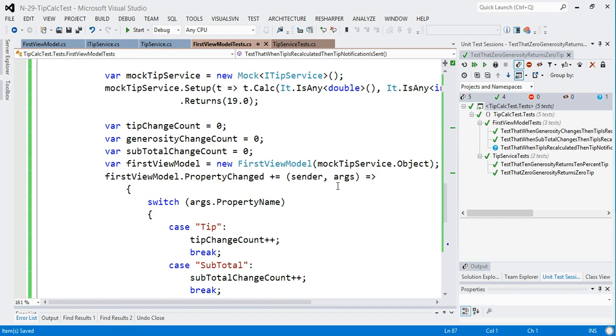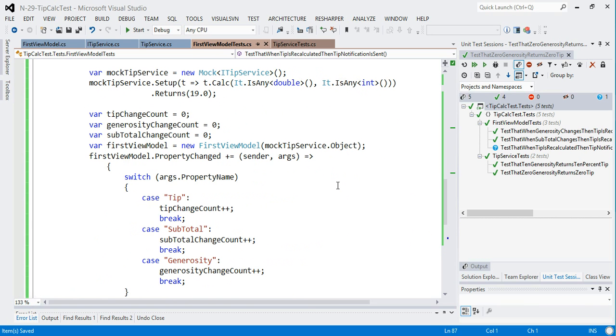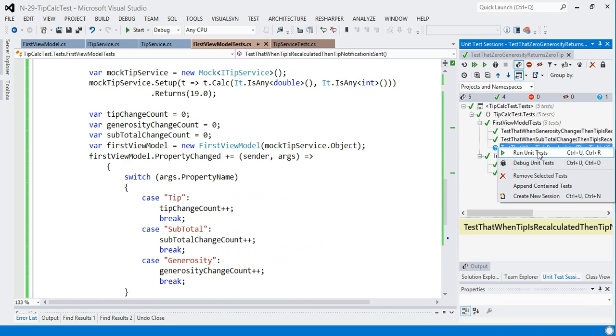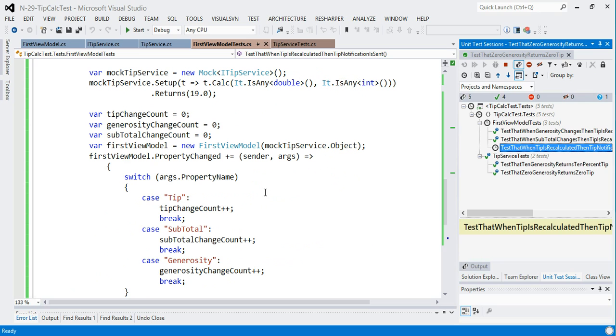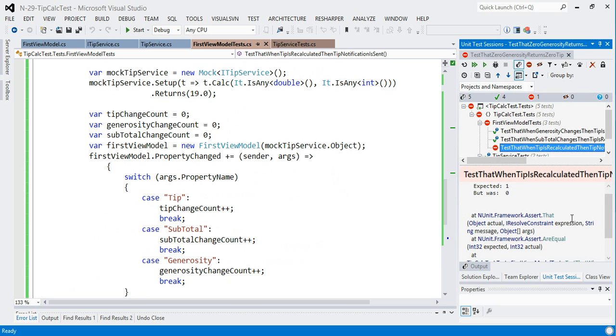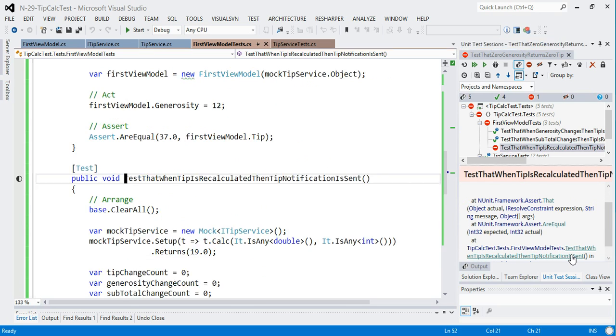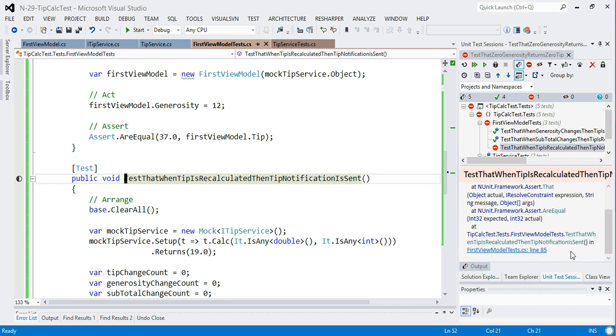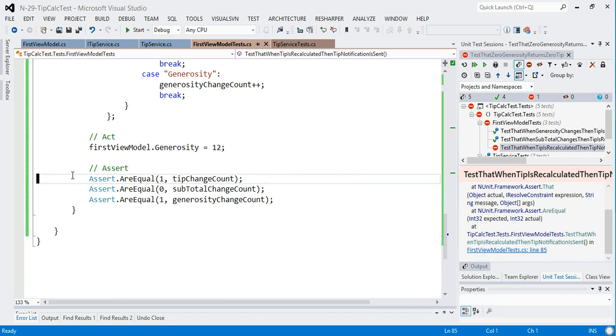Yeah. And let's just see whether or not this runs. I know for a fact it won't. I know this is going to fail, and that's the whole point of this test, but let's just see it run and see what happens. And what we see when we run this is it fails. And it fails on the very first one. So if you look at the detail here, it'll tell you which line it's on. It tells you it's on line 85, which is this. So it's telling you that tip change hasn't been signaled.